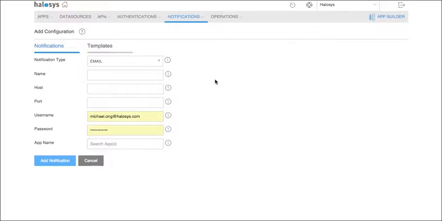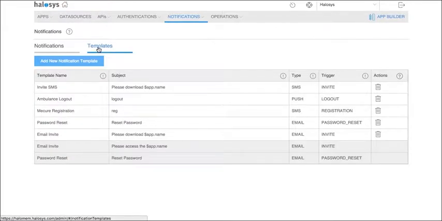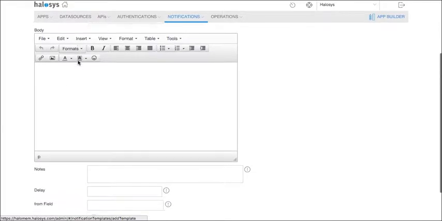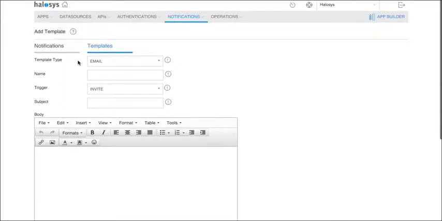And to configure the content of the notifications, you can create a notification template. These are notifications that will be used across more than one app. Or, like I just showed you before, you can create specific notification templates that are specific to those objects that you create. So just like everything else on the platform, it's very simple, just a matter of configuration, and can be done in a matter of minutes.